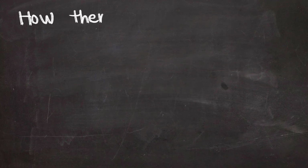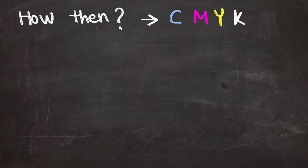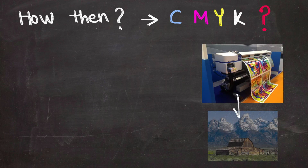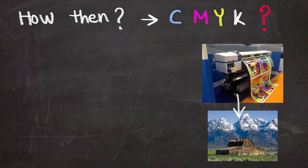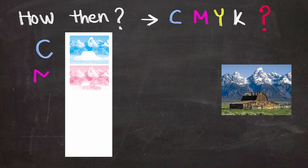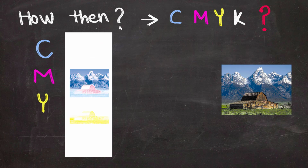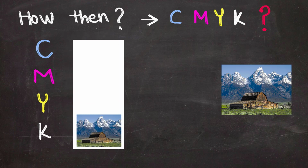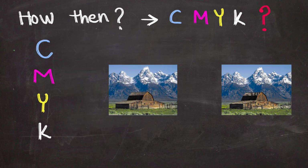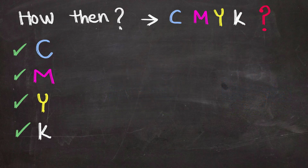So how then? Well, you should learn using the CMYK method. But what is this method? Do you know that printing press machines don't print pictures in one single step, but rather in 4 steps? They print cyan, then magenta, then yellow, and last black. And this gives a perfect, complete picture at the end, since each color got 100% attention.